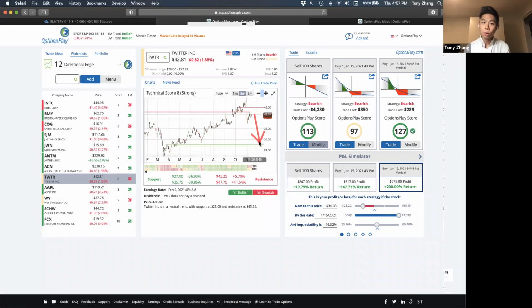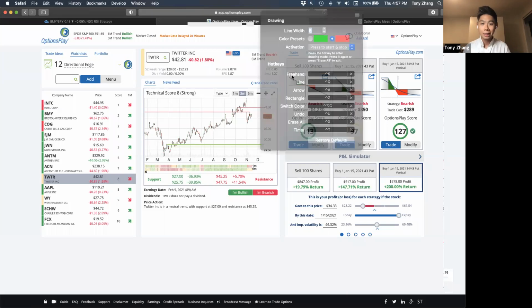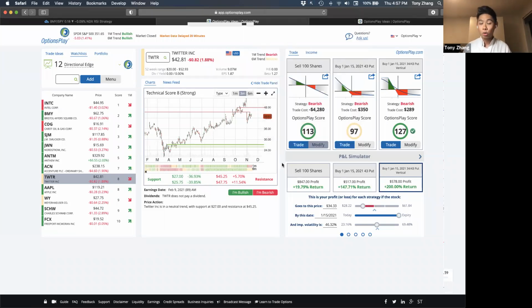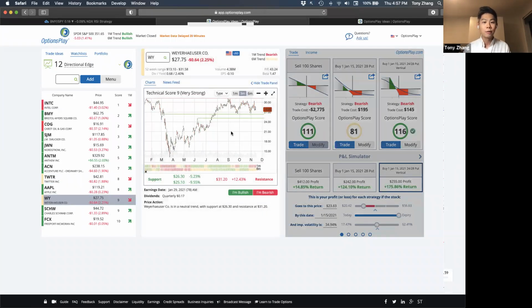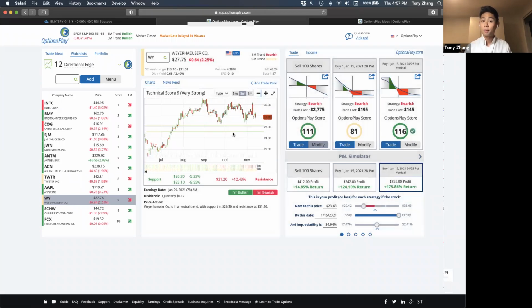But at that point, when you look at that fundamental research, when you look at some other research that you're looking at, you know that if that research lines up with this view, you have a trade on your hands. And that's why we designed OptionsPlay the way we did, is because as traders, myself, we spend too much time trying to research ideas. We waste too much time looking for ideas. This was designed to allow me to quickly identify potential opportunities within a few seconds so that I don't waste time searching for things or researching things that are not worth my time.